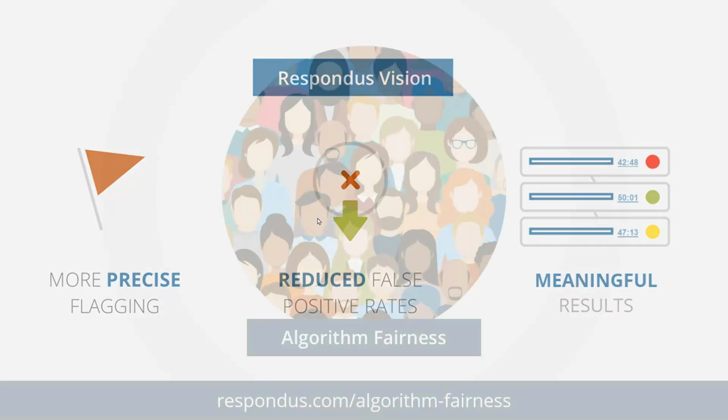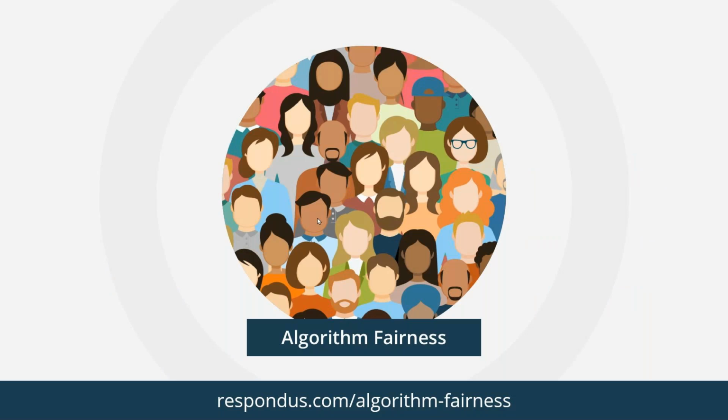We also implemented a system that tests for fairness whenever new code is submitted. This is ongoing work. It's not one and done. We keep working on making sure that any variances in skin tone, gender, age, hairstyle could not favor or disfavor someone from a flagging standpoint. Respondus is committed to the responsible use of computer vision technology. We have a section of our website, you can see that below at respondus.com/algorithm-fairness, that's dedicated to this topic, and a recently updated research paper that describes our process for evaluating those algorithms for fairness.